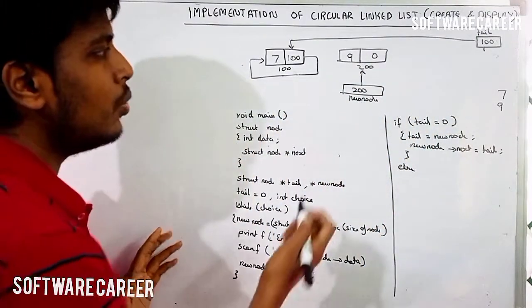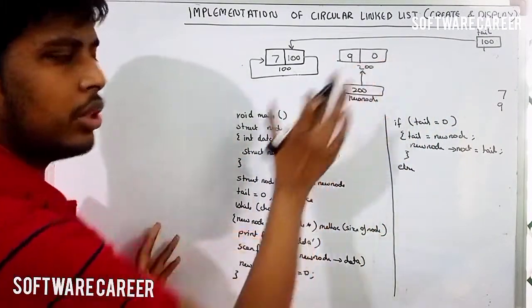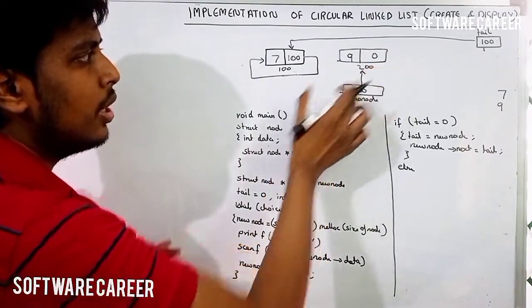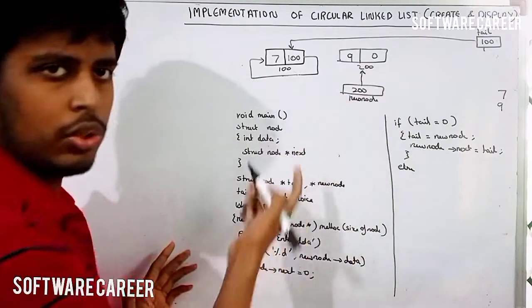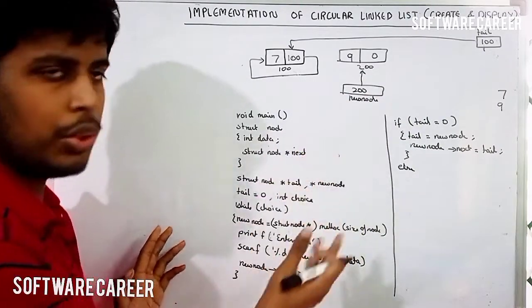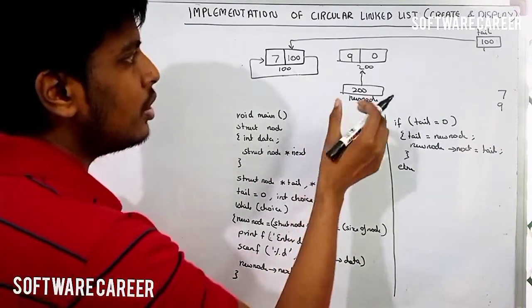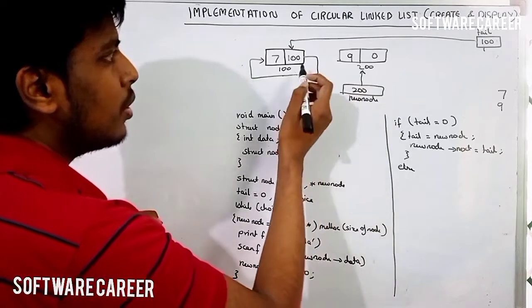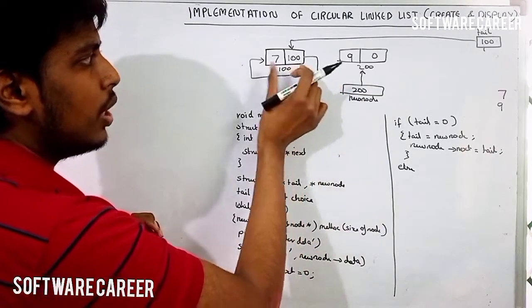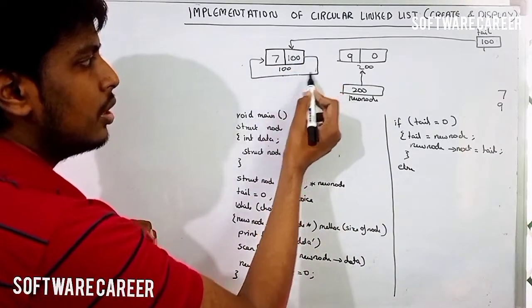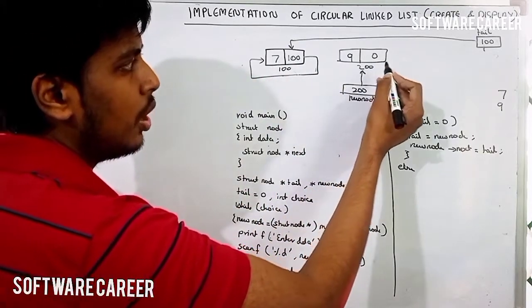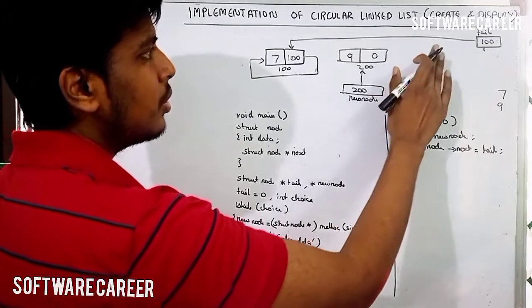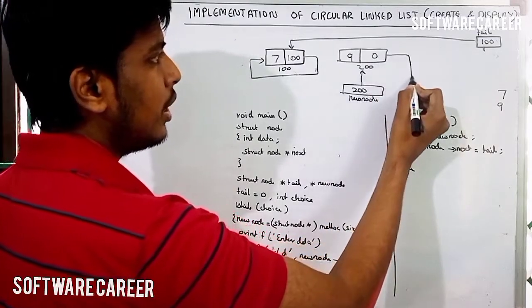Now you have created a node. Now you should fix this node as the second node. How can you fix it? First you should make this a circular linked list. How can you do that? See here. For this, see, this is the circular link. The next node of this is the first node, but you should make this node circular as well. How to make it? See here. For this, you should create it like this.